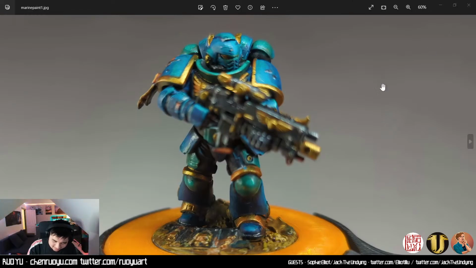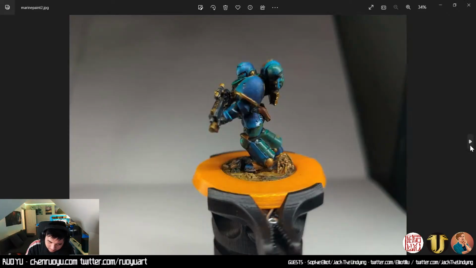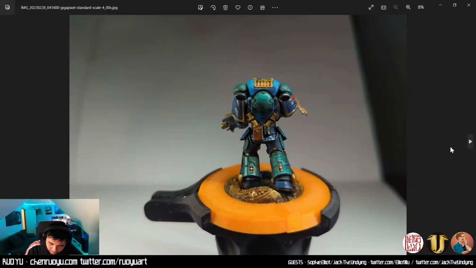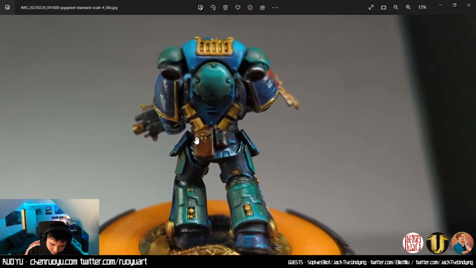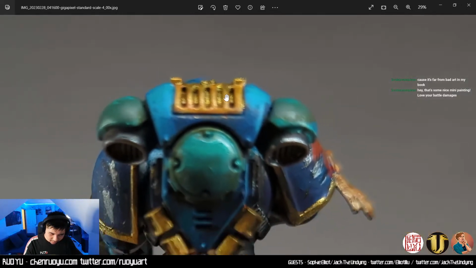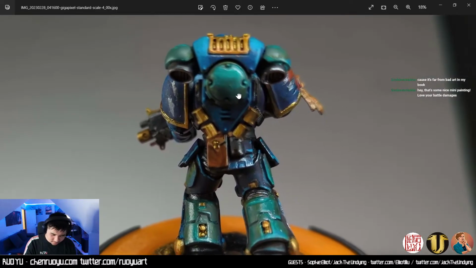I mean, metallics are easy to make look good, really. Yeah, I remember when I was doing Space Wolves, I was being very liberal with the metallics. It honestly does help. But I try to do multiple shades of gold, so you can see a little bit of reddish copper to highlight it, and I have a little brass to add a bit of highlights. It's okay.